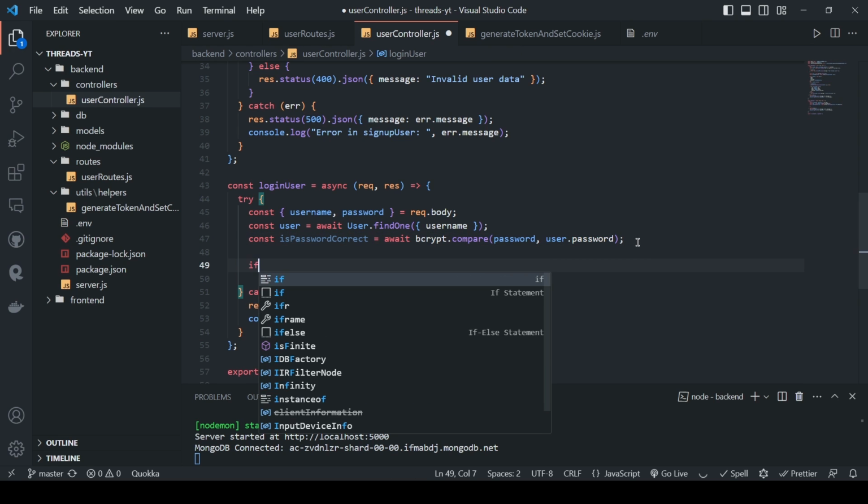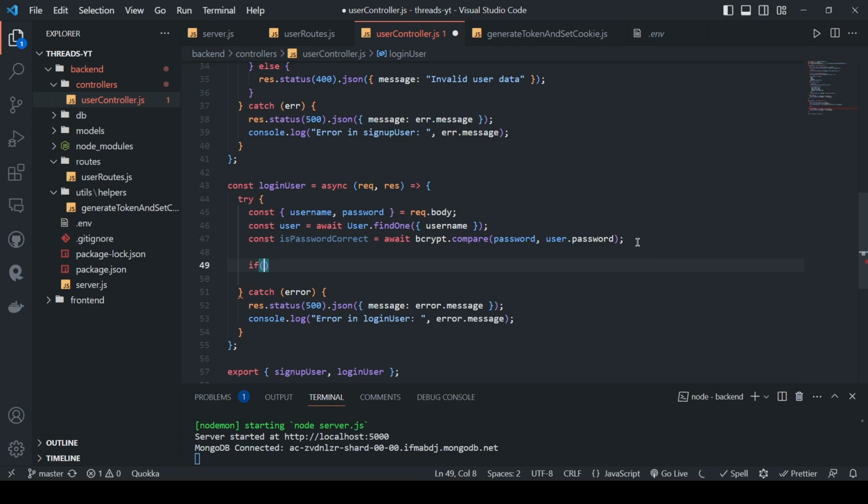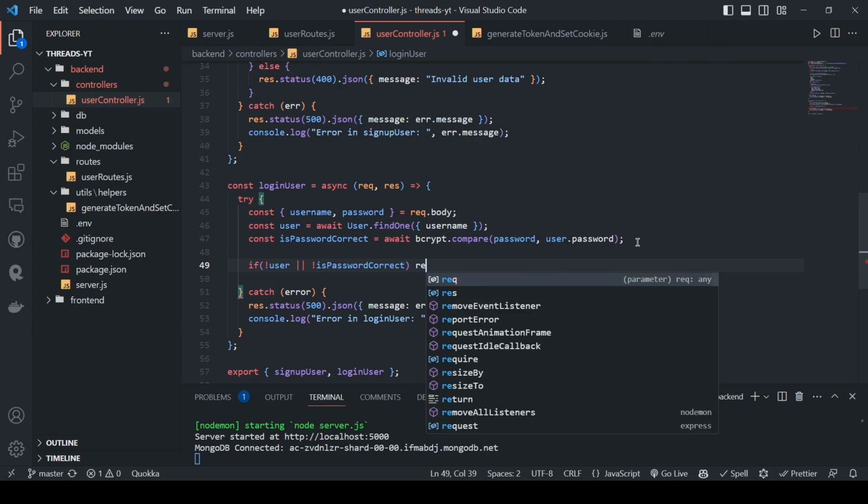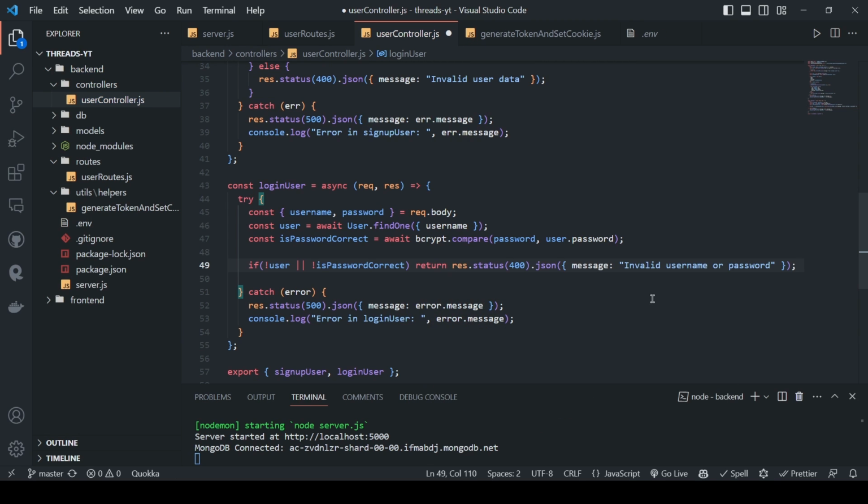Then if there is no user or the password is not correct, we'll return out of this function and say invalid username or password.